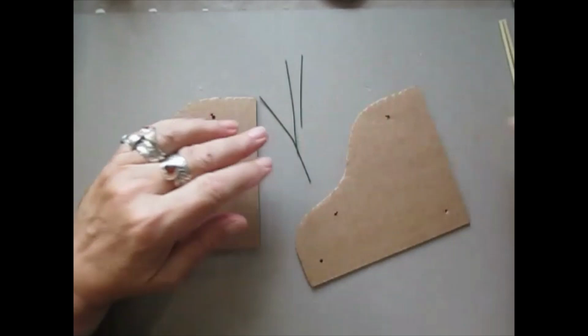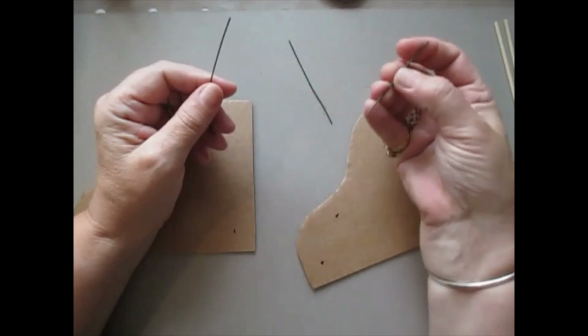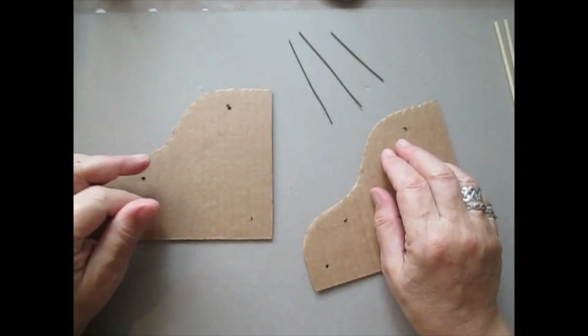I'm using 22, I think it's 22 gauge wires. Cut them. Oh, that's only for small ones, but this for a double headed one. So that's a single head, a double head. So it's 3 inches for a double head, and an inch and a half, well, just over an inch and a half, maybe 2 inch for a single head. And what you do, let me just make sure that's ready. Yeah, I think that's ready now.